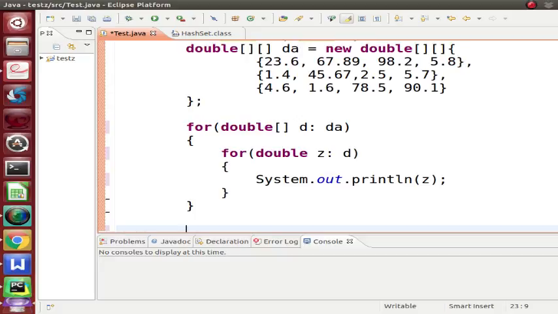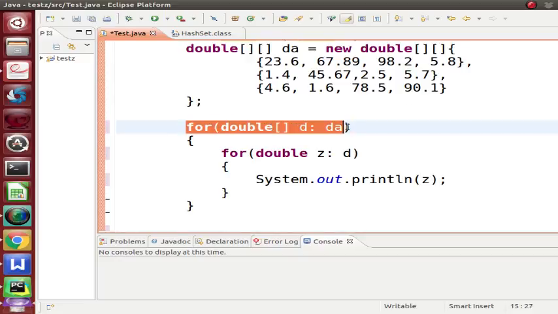So that's the other approach. You can use the advanced for loop or the for each. Here we are extracting a row at a time.